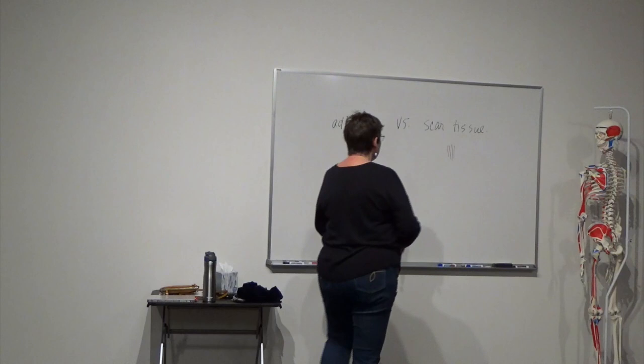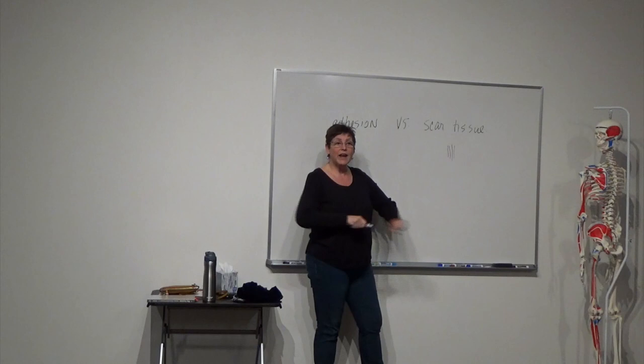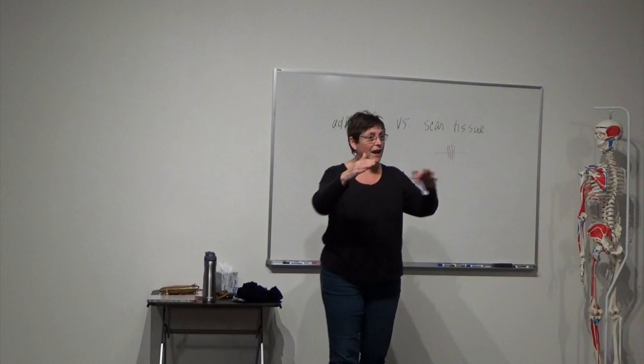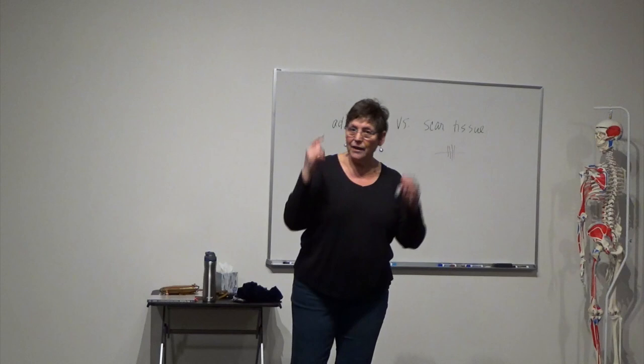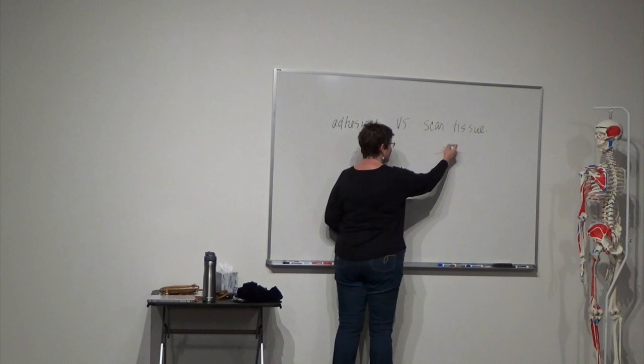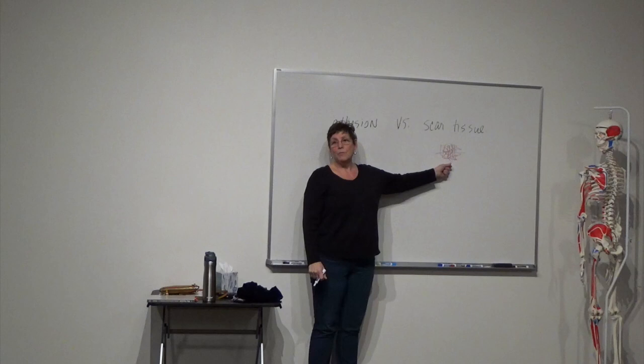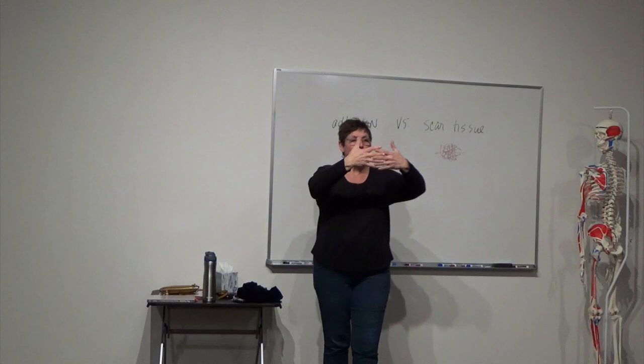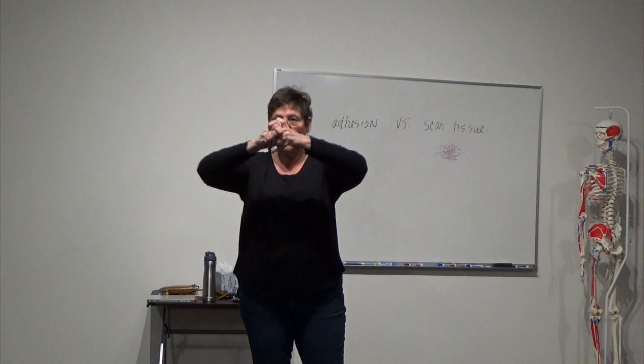So the muscle fibers run in a direction here. But say it gets cut through for some reason. The fascia and the muscle get cut through. The body gets signaled to say, we have a breach. We have a breach in room 11. Send help. So it starts to send connective tissue. The great thing and the not so great thing is that it sends connective tissue to help the breach. But now, instead of all these fibers that run this way, I now have this, and I don't have that. Do you get me? So what I've got is pretty much a mass of fibers there.